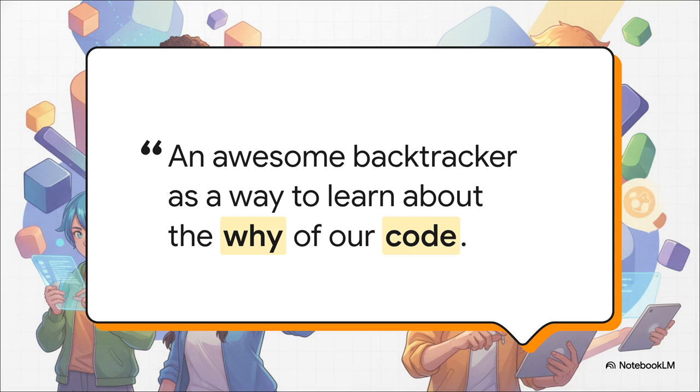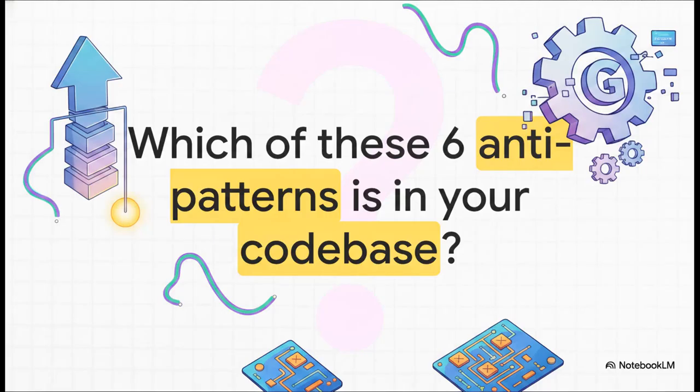Understanding the why behind your code architecture, why we absolutely need keys, why we run from God components, why we extract heavy logic, is exactly what prevents you from writing tangled spaghetti code down the line. Once you internalize the why, the how basically becomes second nature. So that brings me to my final challenge for you today. Take a real hard look at the code you wrote this week. I mean it. Which of these 6 anti-patterns is currently lurking in your code base?